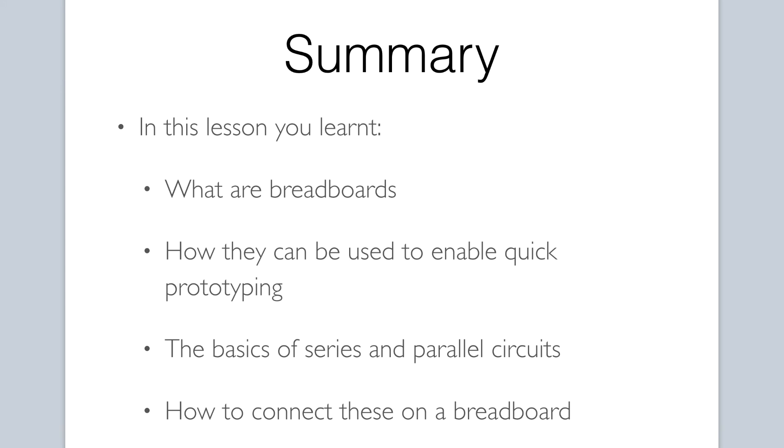To summarize, you should now understand what a breadboard is, how to use it, and why it is important in prototyping. You were introduced to the basics of series and parallel circuits, and how a circuit diagram is actually physically wired up on a breadboard. Making that mental connection between understanding connections on a diagram and how that is physically represented on a breadboard is sometimes a hurdle for beginners. But if this is new to you, don't be alarmed — pretty soon you'll get the hang of it. That was quite a lot of information, but definitely needed as we progress in our journey so that you will understand what is taking place as we wire up circuits in our upcoming projects. Let's move on to the next lesson.